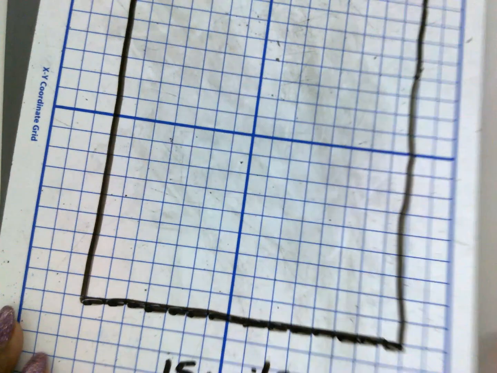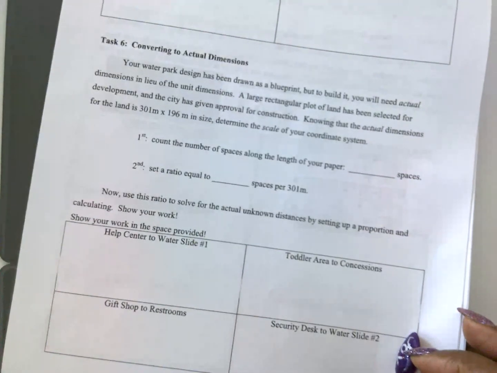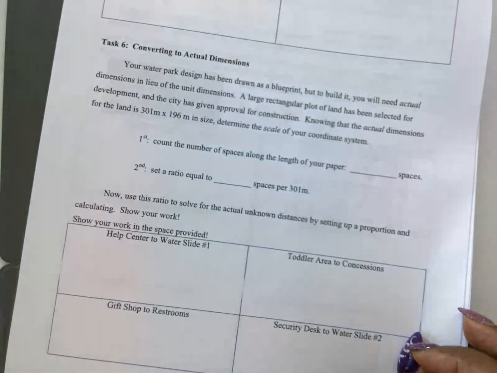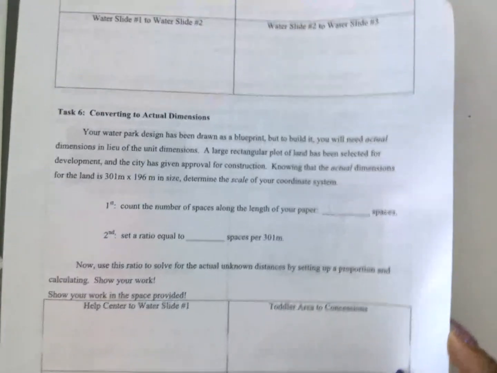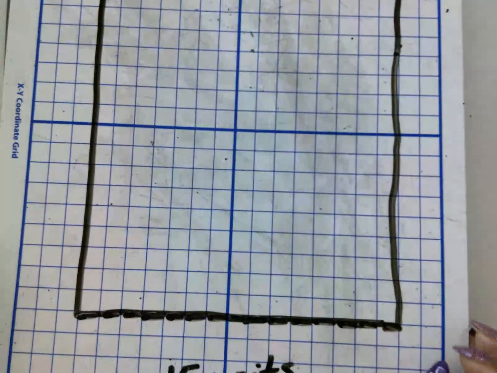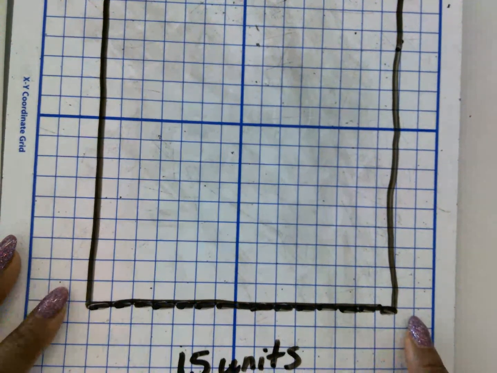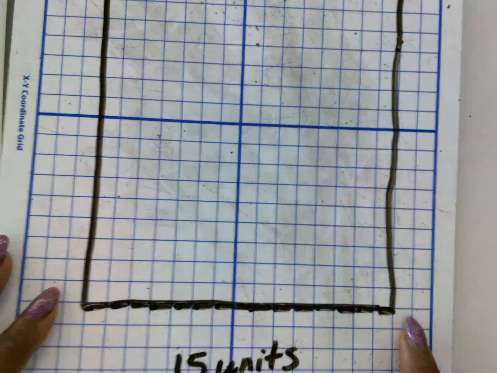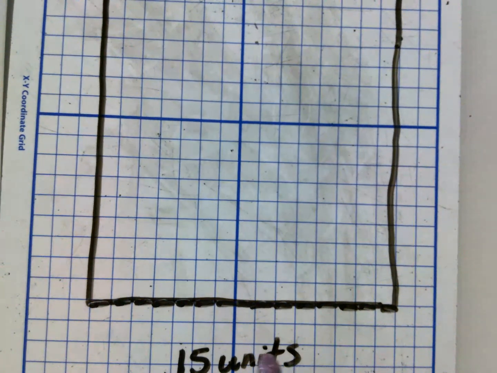So now we need to create the ratio. We got 15. It's going to be 15 over what? Oh, 25. What you mean? Where you get 25 from? Oh, yours is 25? Yours is how many? That's okay. Everybody's is going to be slightly different. Let me pause. Let me make sure everybody's got that before I move on.